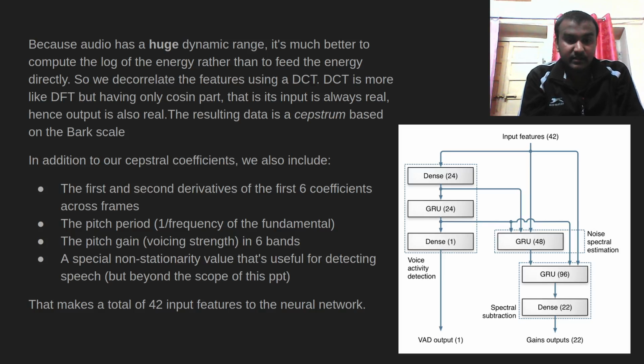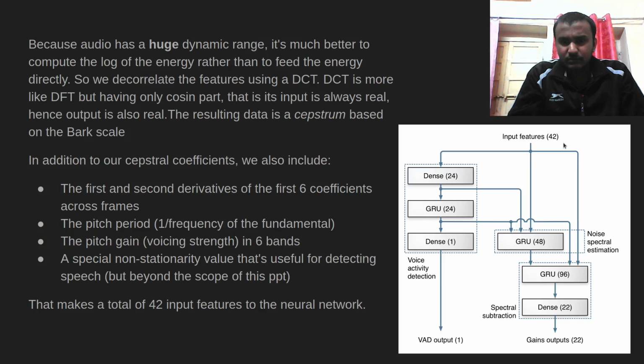The voicing in 6 bands. The fourth is a spectral non-stationarity value that is useful for detecting speech, but it is beyond the scope of this PPT, so I don't elaborate on this part. That makes a total of 42 inputs: 22 from this part, 6 plus 6, 12 from this part, 1 from this part, 6 from this part, and 1 from this part. It's completed, 42.